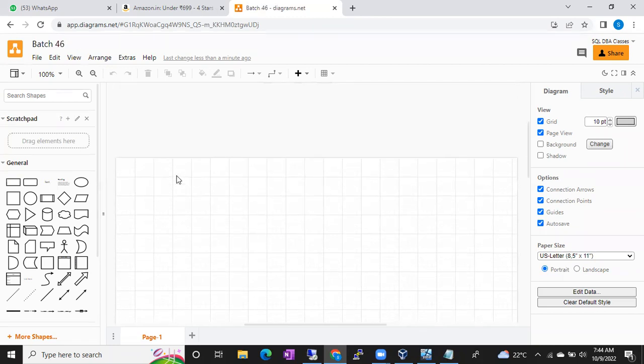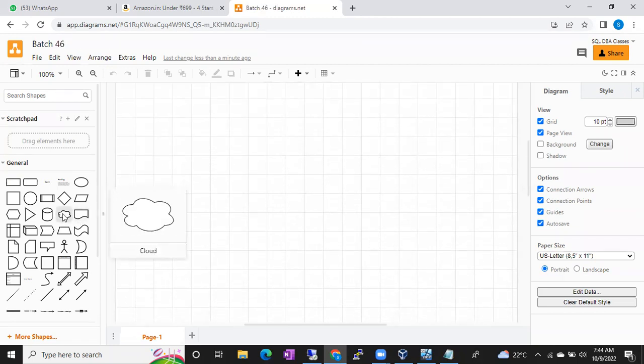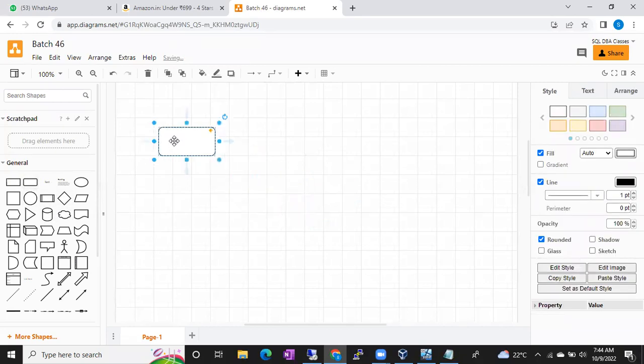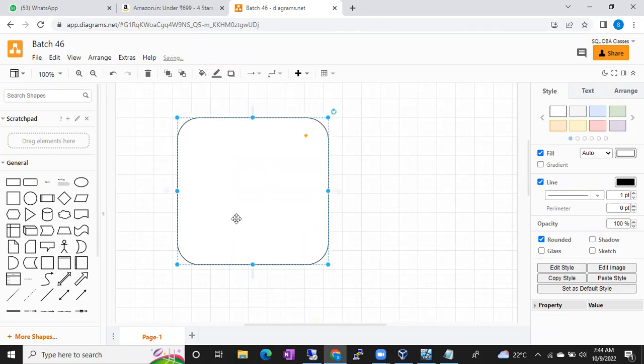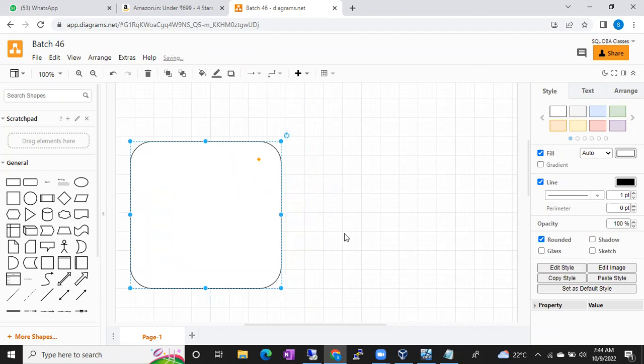Fine. So here is how it will work, guys. Imagine this is your server. This is my Windows machine, guys.